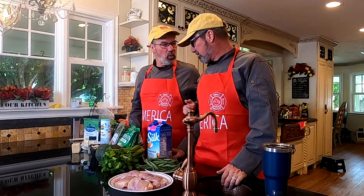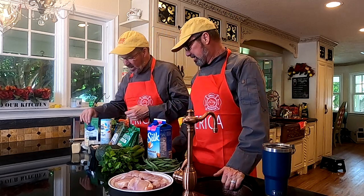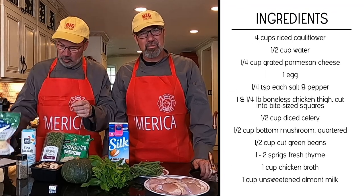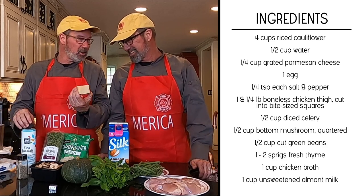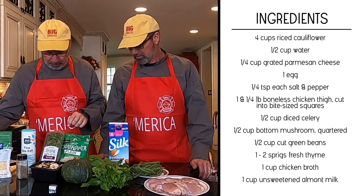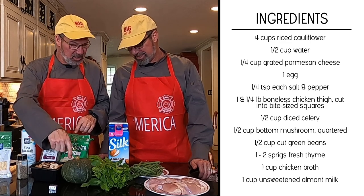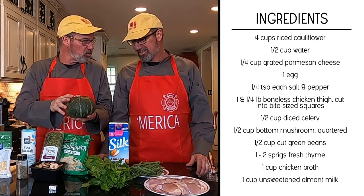Alright, so this is it, baby. What do you think? Let's walk them through it before you get too anxious about it. We've got two kinds of Parmesan cheese here. You can buy it grated in the store, that's usually what we go with. But we happen to have some Parmesan cheese - I thought that was like butter. No, this is Parmesan cheese, and we can grate this if we want. We've got salt and pepper, thyme, cauliflower, mushrooms. This is the kabocha squash - we're still not sure about this one.